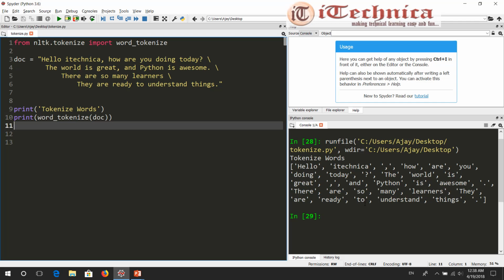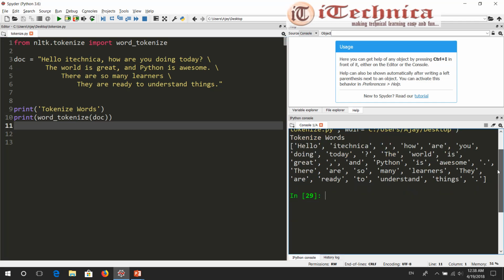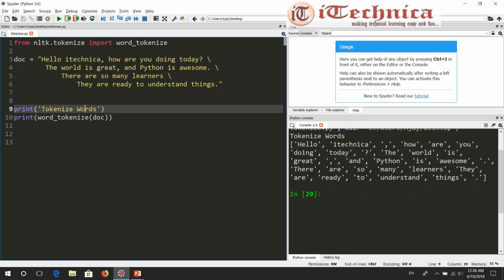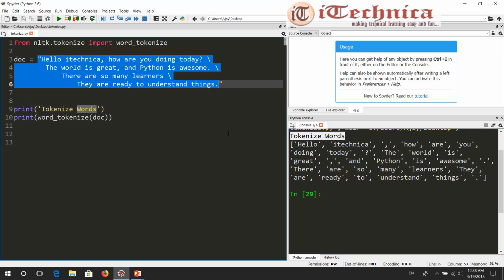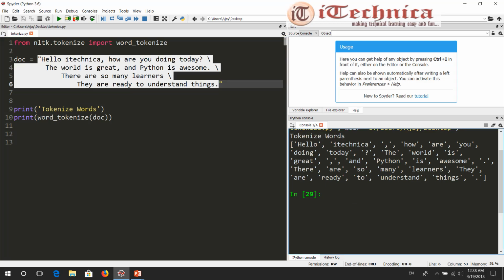So when we execute this program, it is saying tokenized words, as we have printed this line. This line is generating output here as this, and this word_tokenize function is taking this data as a parameter, and it is automatically tokenizing it in the form of, take a look, hello, comma, iTechnica, comma, how are you doing today, question mark, the world is, and so on.